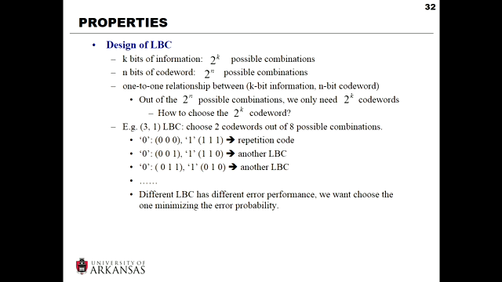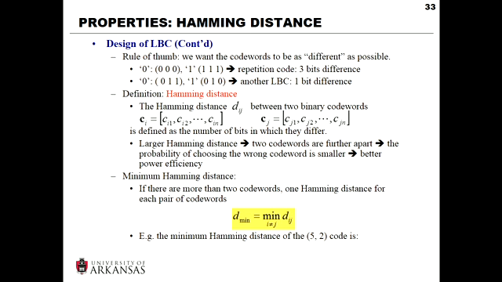When we have more than two code words in the system, we have a concept called the minimum Hamming distance. So we have a set of code words, and we can find the Hamming distance between any pair of code words. Then we find the minimum value of all those Hamming distances, and that's called the minimum Hamming distance. The minimum Hamming distance is the performance limiting factor of this code, right? So in the design of a code, we would like to maximize the minimum Hamming distance.